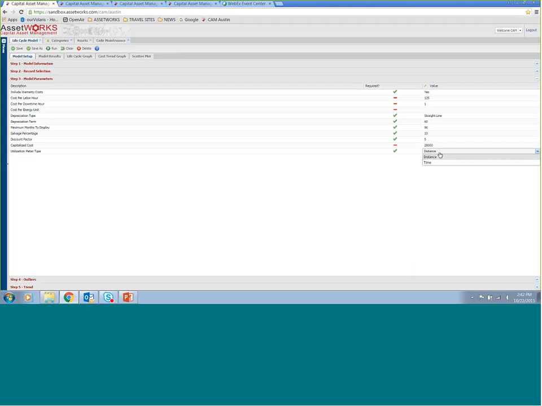And then we look at how do I track utilization for this asset? Is it based primarily on time or usage? Now, if I'm doing a backhoe, it might be time. Most sedans and pickups, over the road vehicles, I'm going to have a distance odometer. So I set my parameters.